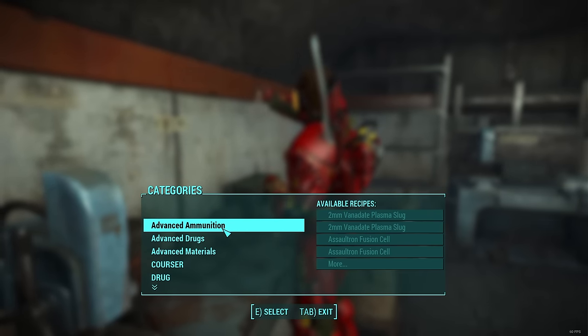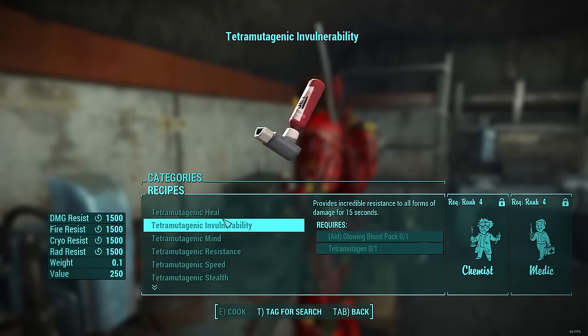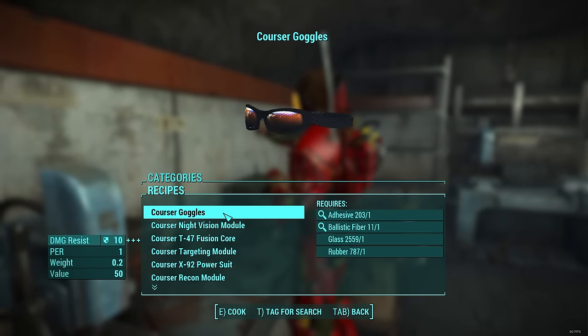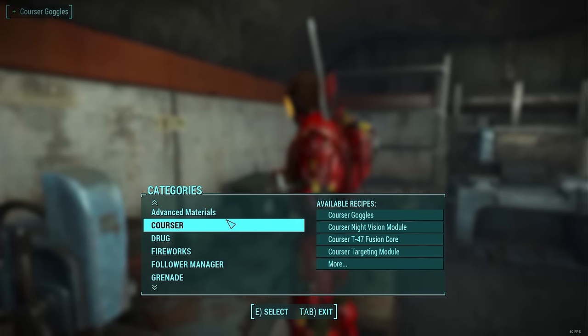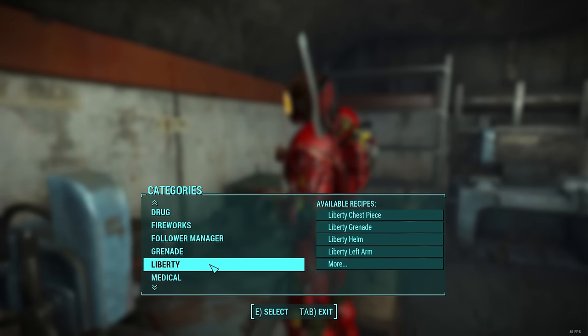I don't think so. Tetra mutagenic healing. Cures all damage, wounds, radiation. Whoa. Where the hell do we get tetra mutagen? Because that seems bloody powerful. Of course, anything in there? Oh, we can make some goggles. Sick. Hell yeah, you know we can. I hope we can wear that along with everything else we got going on, like a different layer again. That'd be awesome. Yeah, we don't have to worry about that.